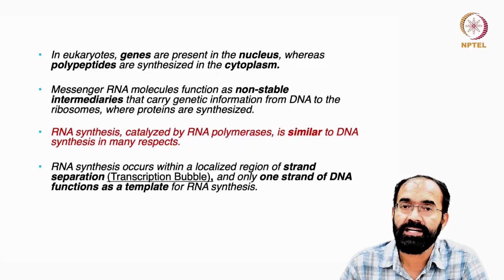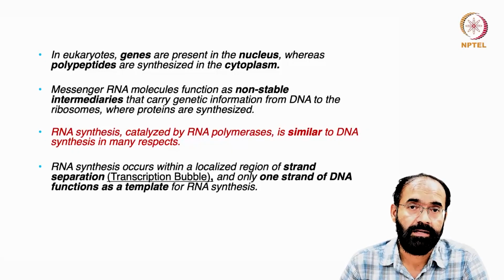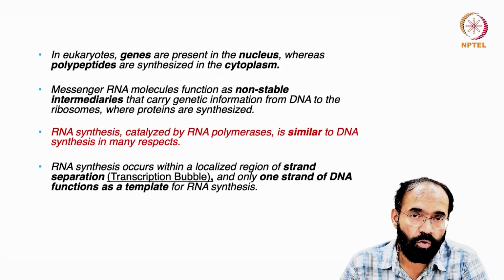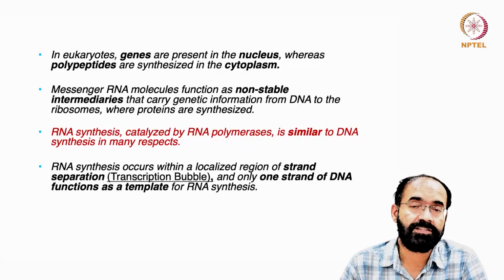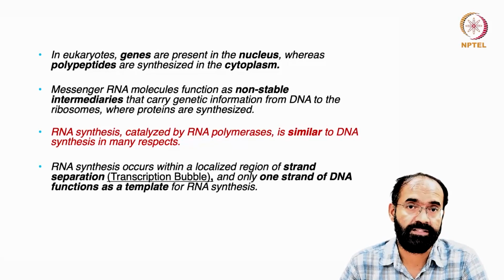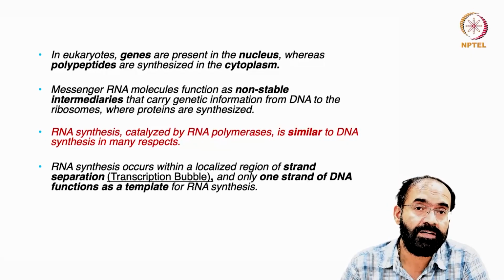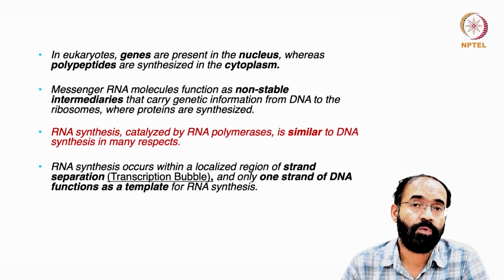One strand contains the gene in a particular context, or the meaningful coding information is present on one strand in that context, whereas after some thousands of base pairs down the line, in the 5' direction or 3' direction, you can have the other strand carrying coding information for proteins. So there is no rule that only one strand will act as the template. In a given context only a given strand acts as the template, but for another gene the opposite strand may contain the information.